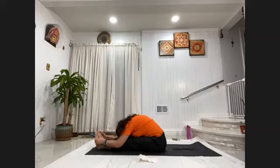Allow the body to relax. Still the body. That's very good. Complete surrender of the mind and the body. Keep the breath deep and active. Don't keep on fidgeting, just let go.